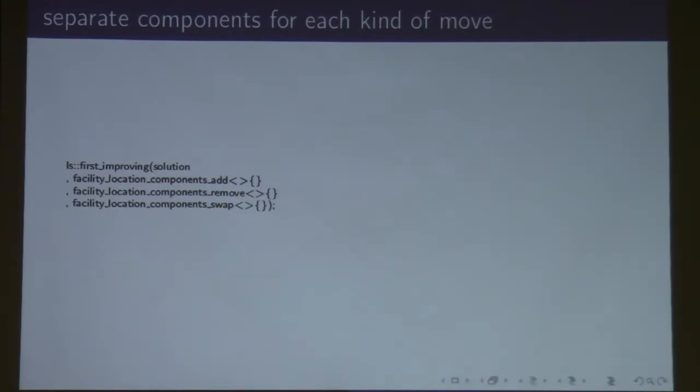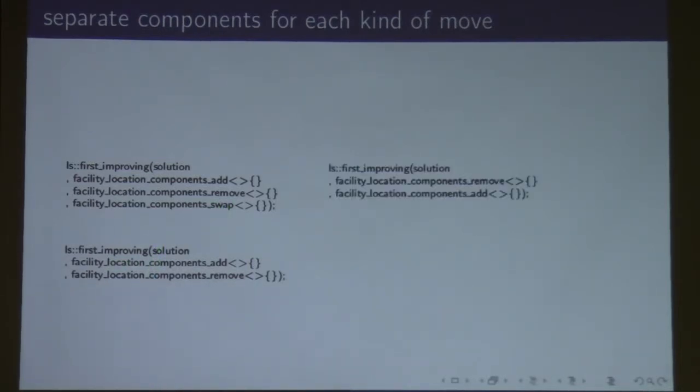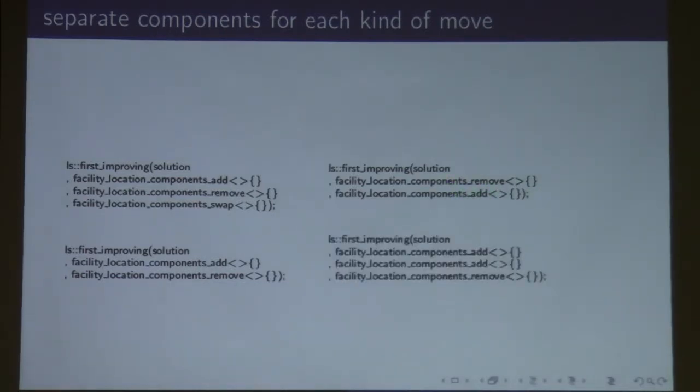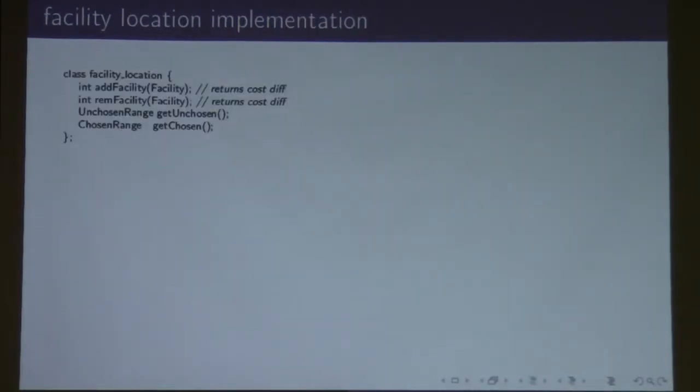We also gain additional flexibility because we can now very easily remove one type of move. We can just change the ordering, or we can double this one. This might look strange, but sometimes it makes sense to do that, for example, if there is some probabilistic behavior inside of this. So we gain some flexibility here. And this is actually the end of the design.